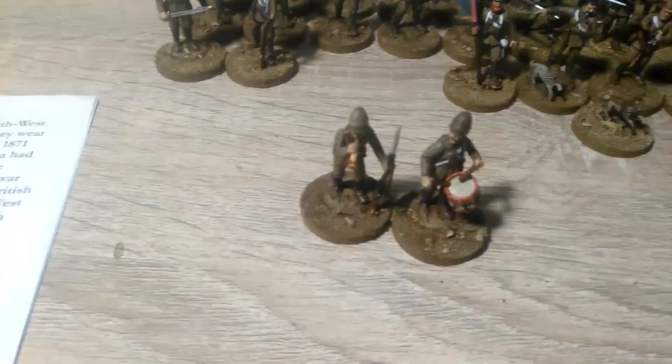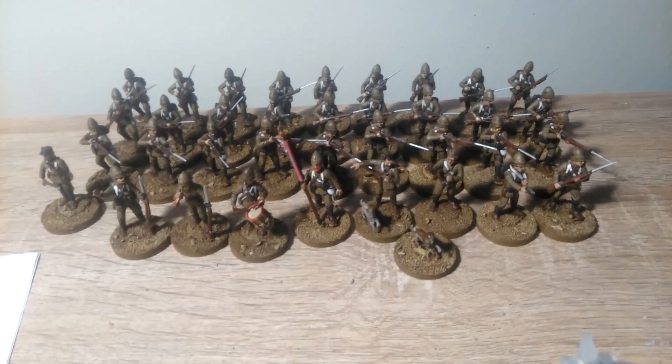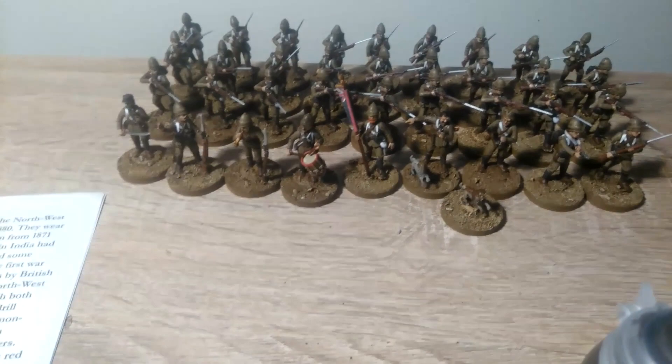I've made aware there may be a few historical inaccuracies in my assembly choices. You're meant to have the guy holding the bugle and the drum — you're meant to have the same man carrying both. And this arm holding the rifle at rest that I've used here, that's actually a different bayonet type that's reserved for officers. That aside, I've built and painted these using Osprey's The Men That Would Be Kings wargaming rules as a guide, meaning they're organised into three squads of twelve.